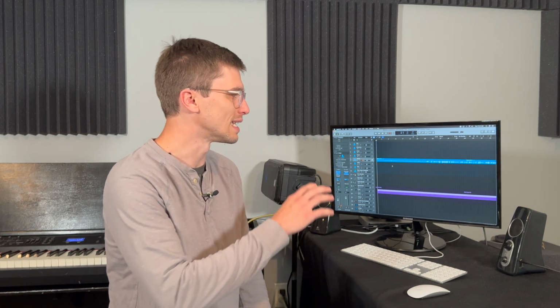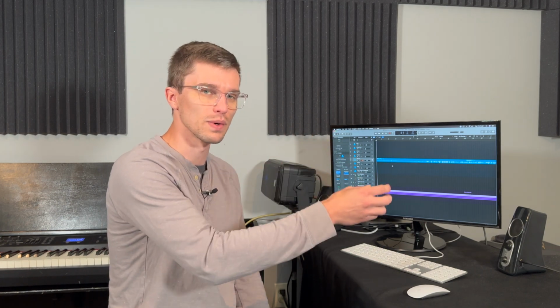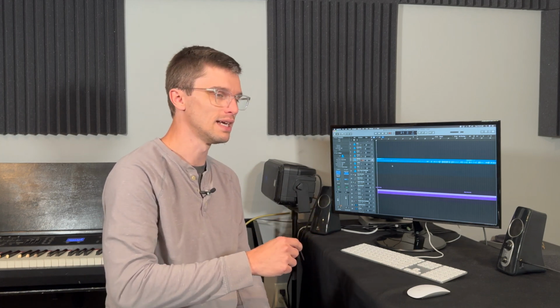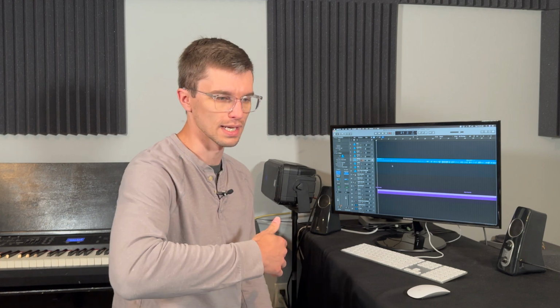We talked about GarageBand earlier, that is free on Mac. And again, it's the exact same setup. If you were to watch this Logic video and go into GarageBand, you would have a very good starting point, a very good understanding of how to get the process started. There are, again, other free ones.